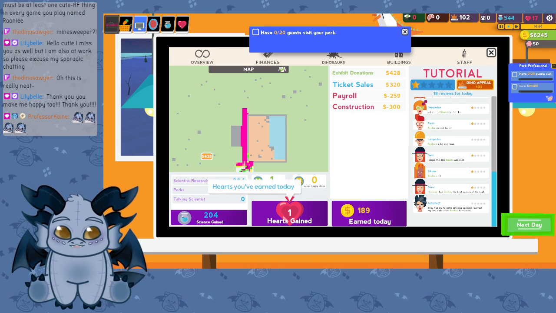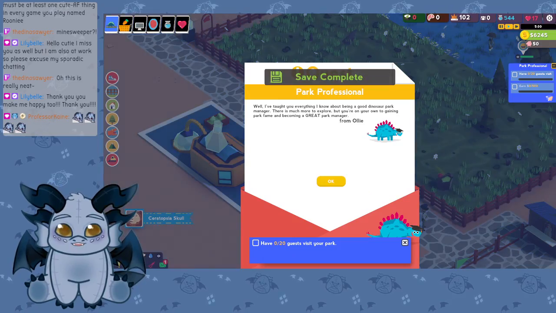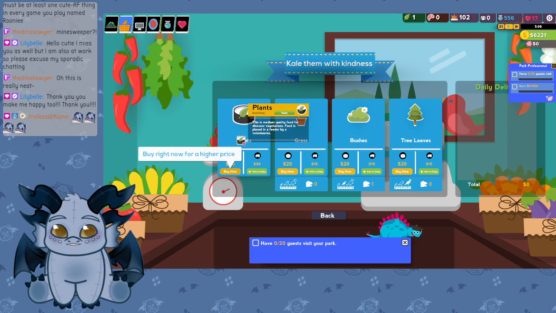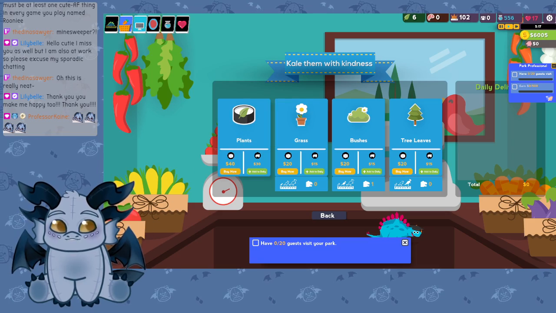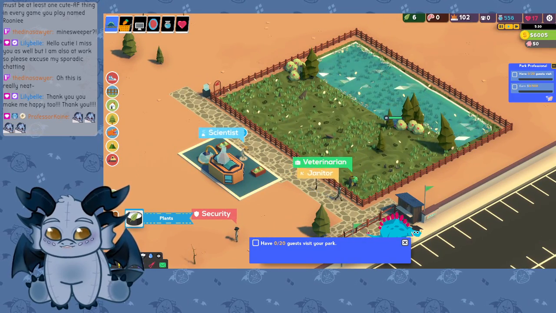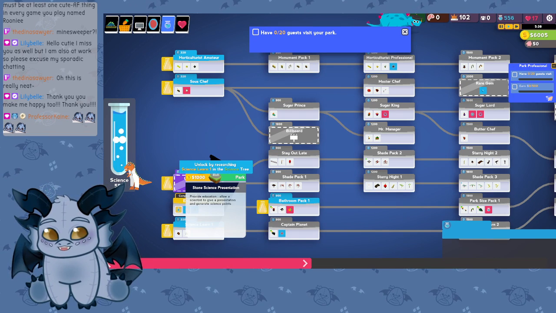I have one happy dino. I gained a heart. Have 20 guests visit my park. We can do that. Well, I've taught you everything. Have you taught me everything, though? I think we need more food. We need more food. There we go. Now we can feed our dino. Can we do more in our science thing, Bobber?